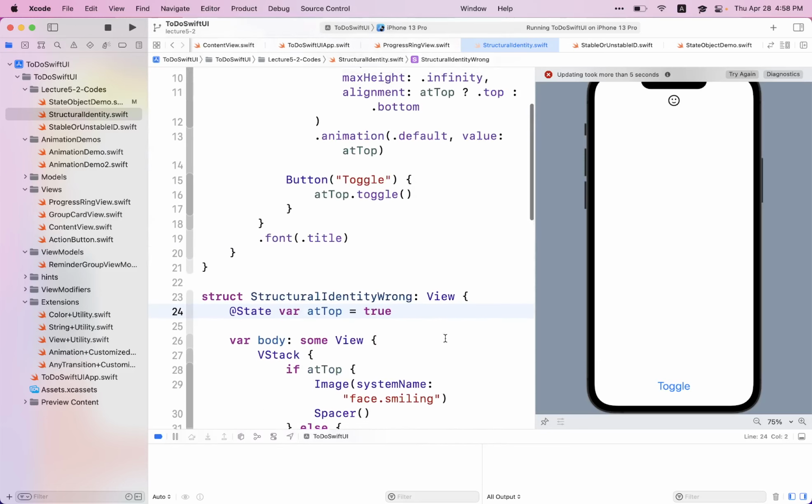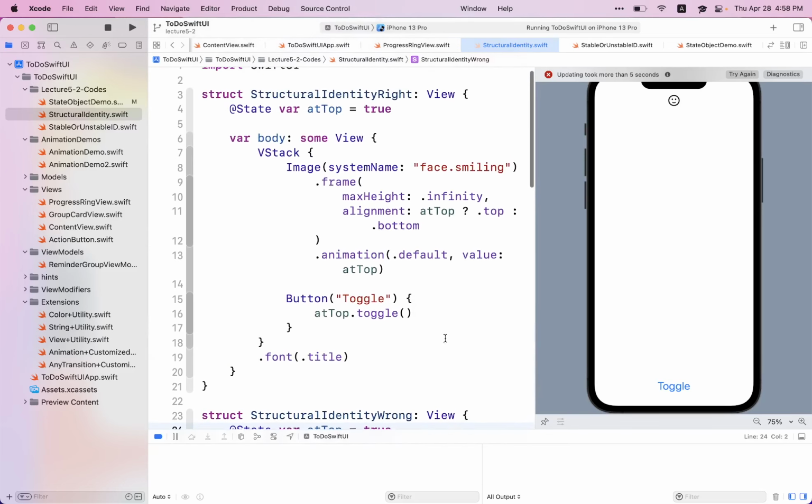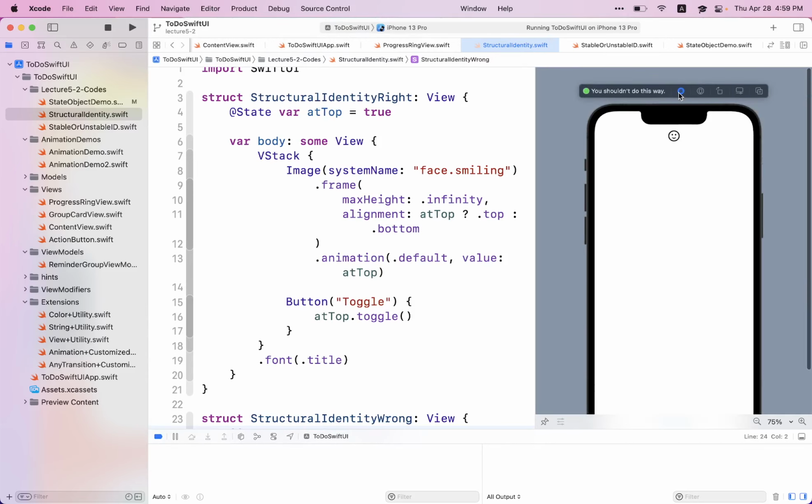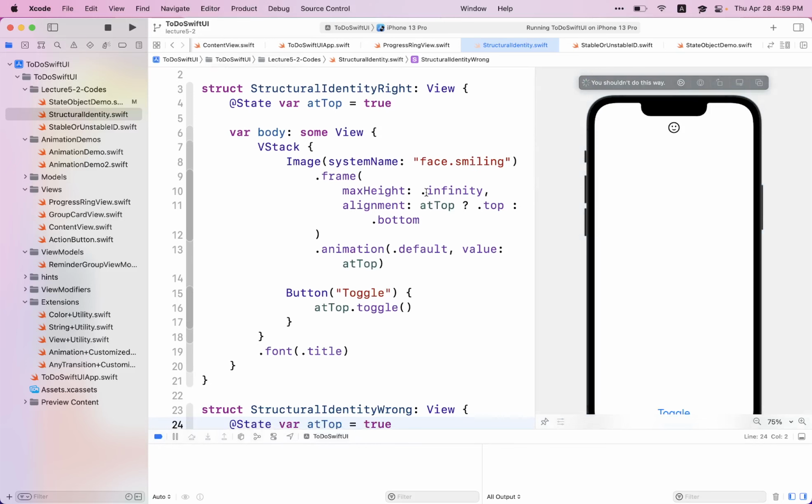But let me show you the right way to do that. Let me first pause this. In this case, we just have a VStack because I want to put an image and a button here. But I don't use if-else, because essentially they're the same view. If I use if-else, SwiftUI thinks you have 2 different views.